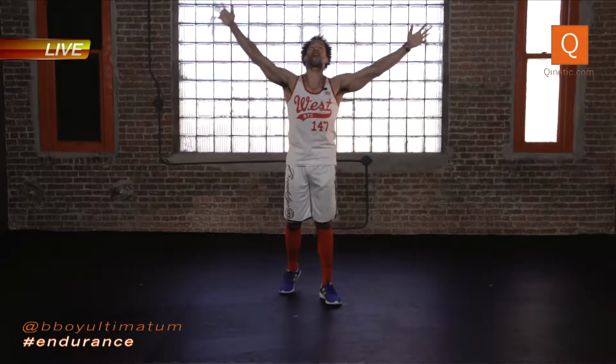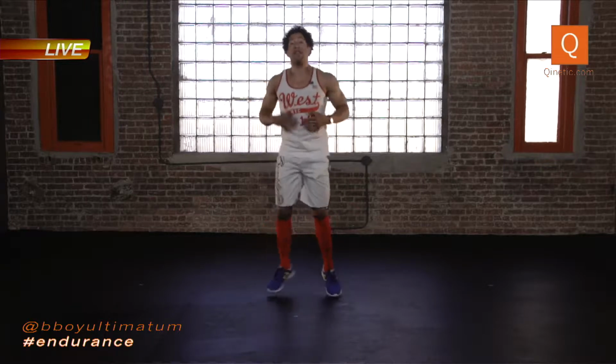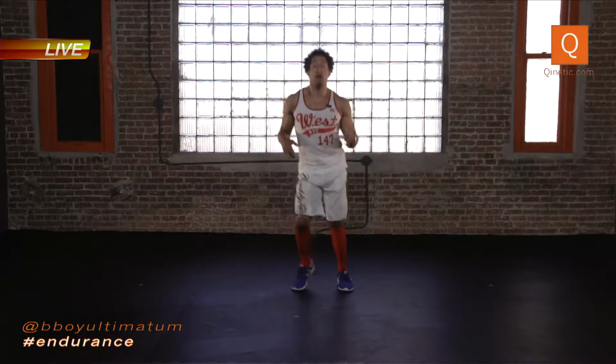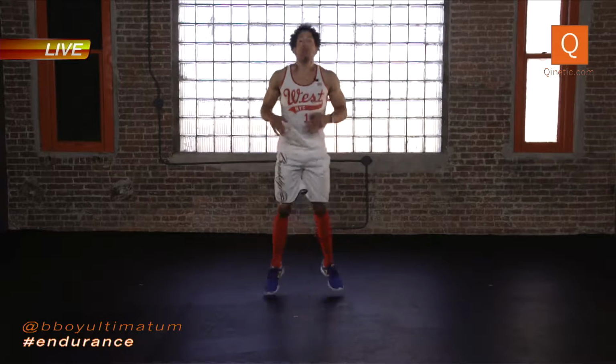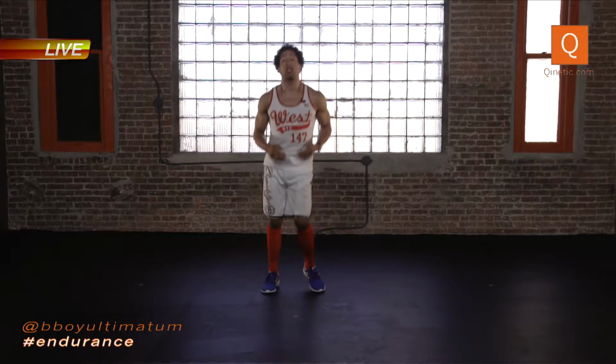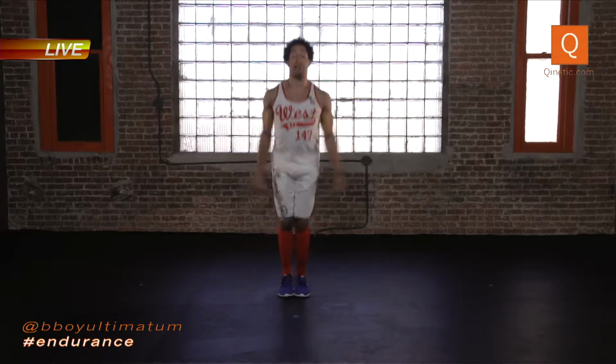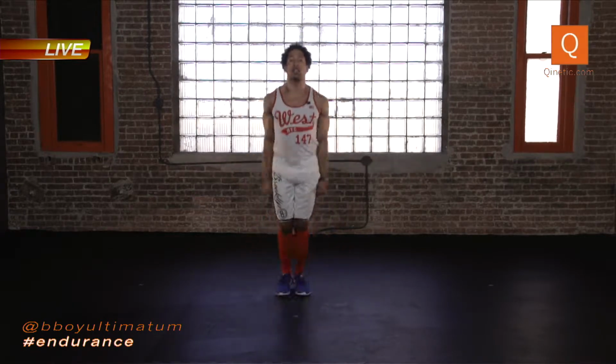So we're gonna get this workout started. So we're gonna start moving a little bit. All right, so like I said, everything is gonna be endurance. So we're gonna be working for a little bit on certain movements, okay? So we're gonna go directly into it. So we're gonna go with the half jacks, and half jacks are gonna be jumping. Just a half jack, just like this. It's almost like a jumping jack, all right?